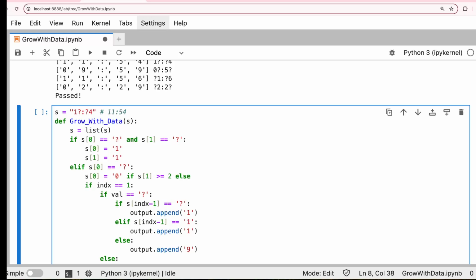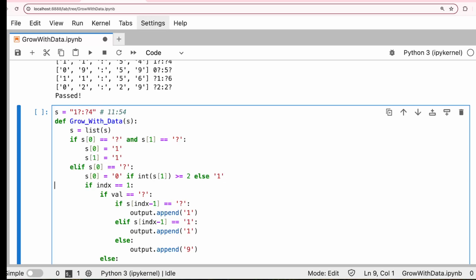If it's less than 2, that means it's 0 or 1, so s of 0 is going to be 1. So you can make 10 or 11. And the greater than or equal to comparison is between a string and an integer, so I'm going to convert this to an integer. That's the error we saw last time, right? So this way I'll fix the s0 and s1 part if both are question marks.